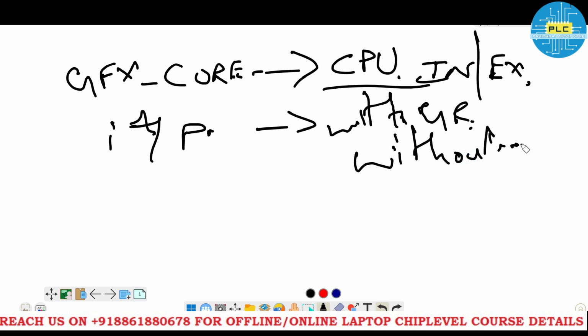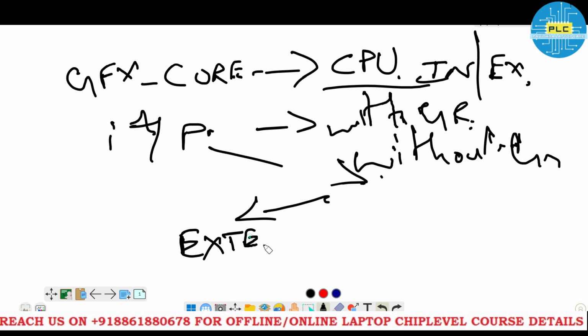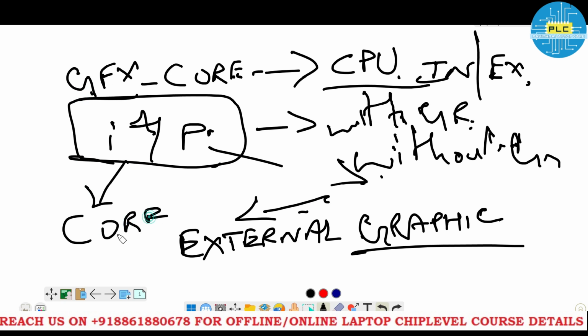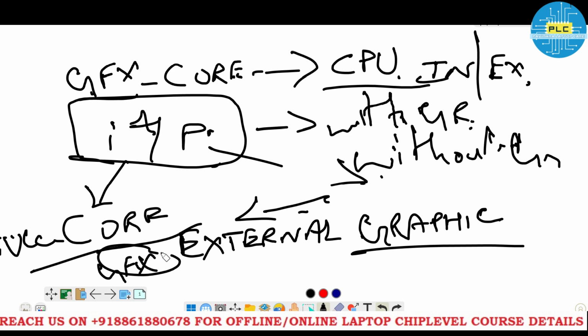In case of without graphics, you need to use external graphics. Understood my point? The CPU doesn't contain both. It may contain the core only, that VCC core, but it won't contain GFX core. It's not 100%, it's optional. In that case, you need not worry about VCC core.